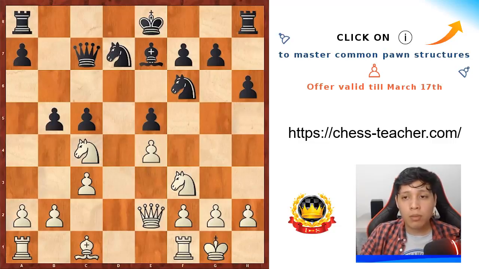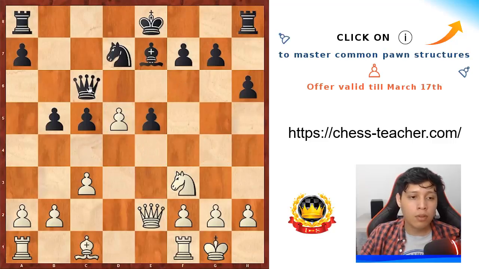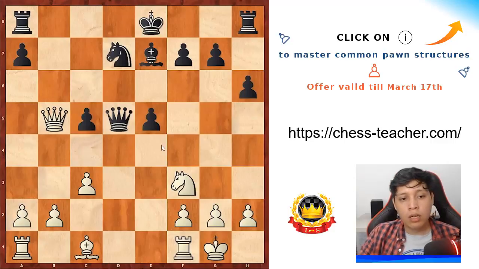b5 was played. Maybe black was thinking that they were gaining some tempos, but in fact it was white who's developing very nicely here. Queen c6, knight d5, and bishop d6 was played. If black decides to take here after pawn takes, queen takes, there is queen b5, and even though they are trading one central pawn for one on the outside, the fact that black is getting 3 islands is even more important.